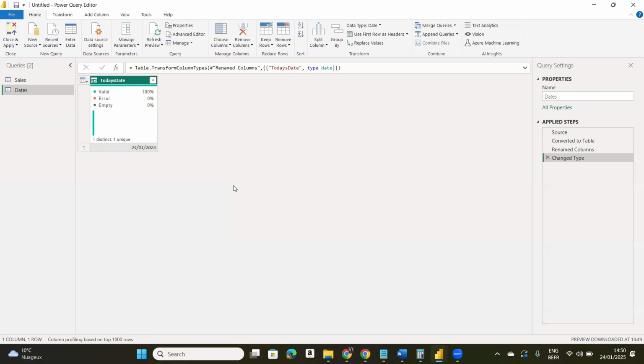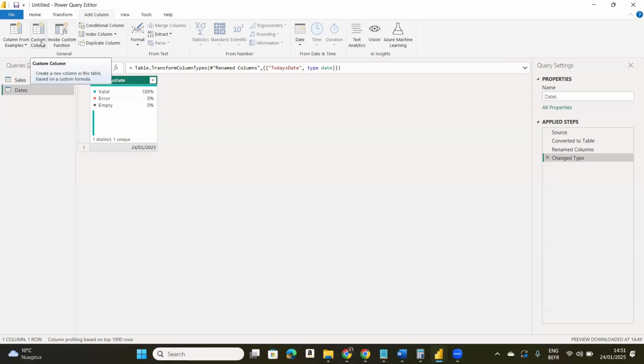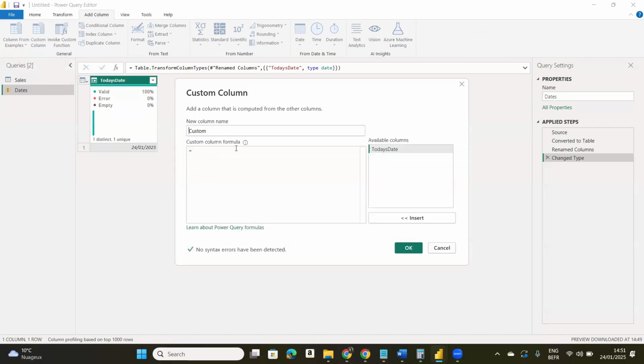And in order to do that, we're going to come to custom column. So what we're going to do now is we are going to get the earliest dates. That is our 2017 date. We're going to derive that date from this date. So we're going to roll back the years. That's what it means. And in order to do that, we'll come to Add Column, and we'll come to Custom Column. Yes, it's going to give us this custom column.